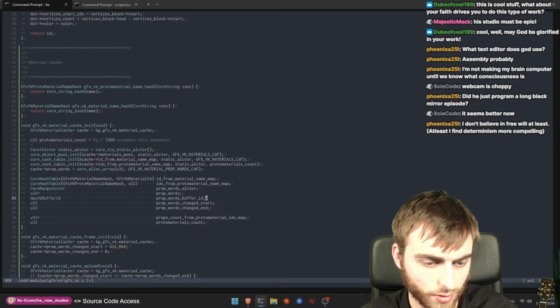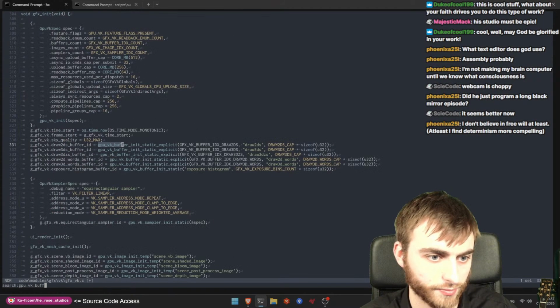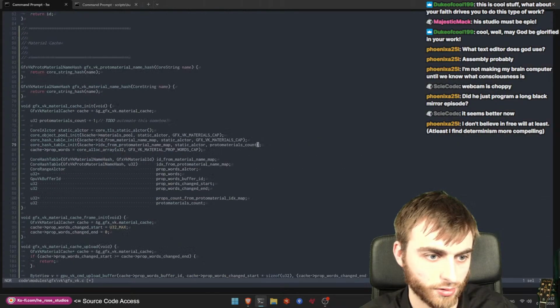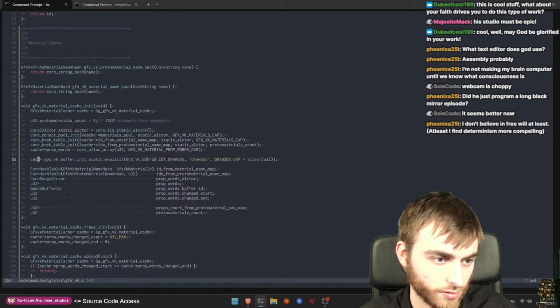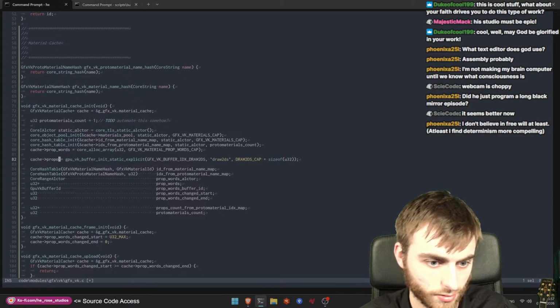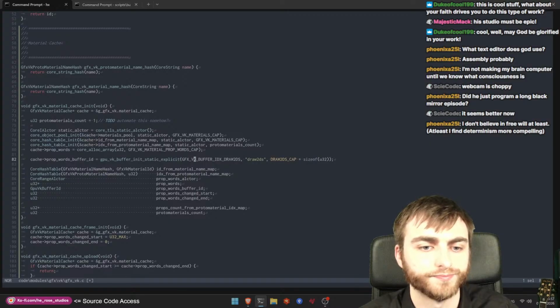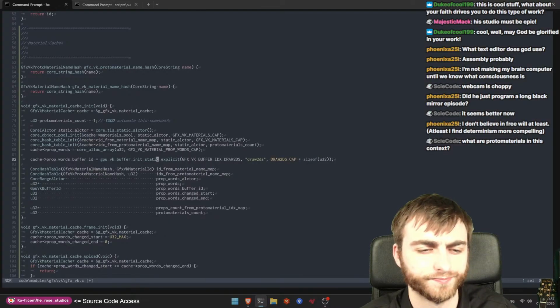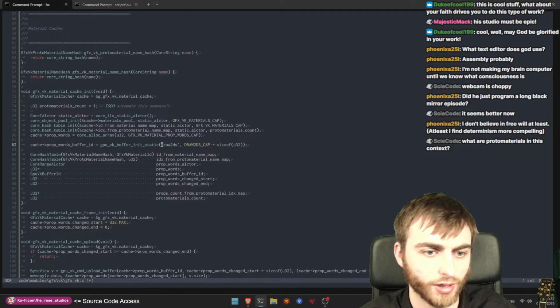Nice. Next one is creating a buffer. Love me a GPU buffer. Let's find you one. This stores all the properties in some prop words buffer ID. Oh, no explicit. Alright, so give it a lovely string name.